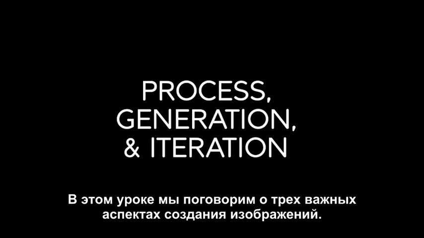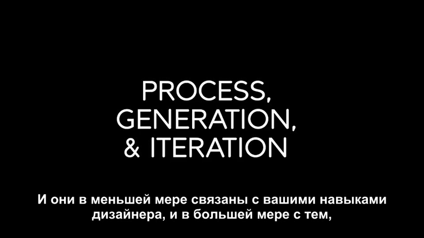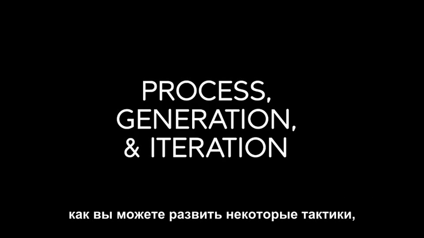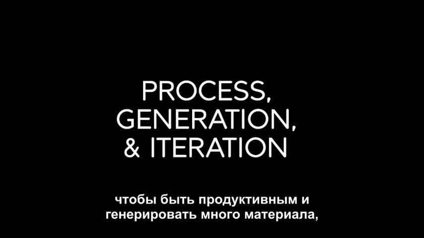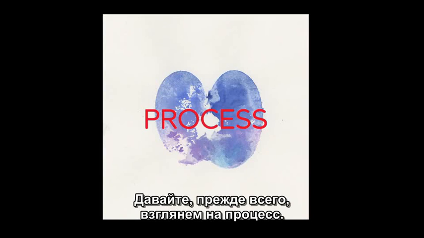In this segment, we're going to look at three important aspects of image making: process, generation, and iteration. And these are much less about your skills as an image maker or as a designer, and much more about how can you develop some strategies to be productive and generate a lot of material when you're making images. So let's first of all look at process.